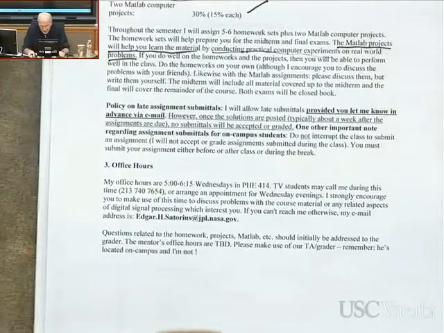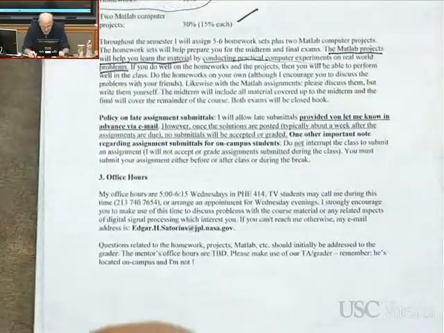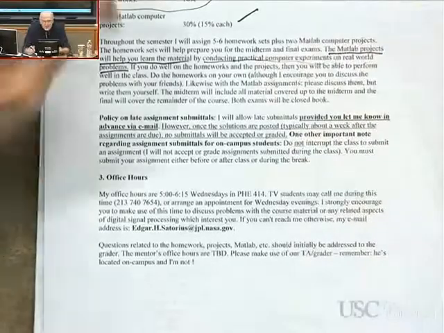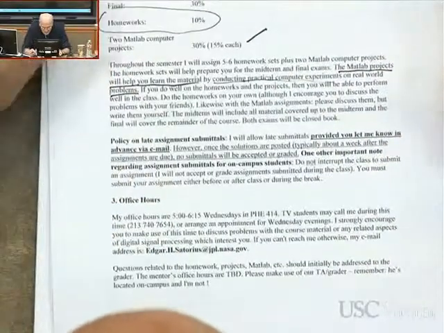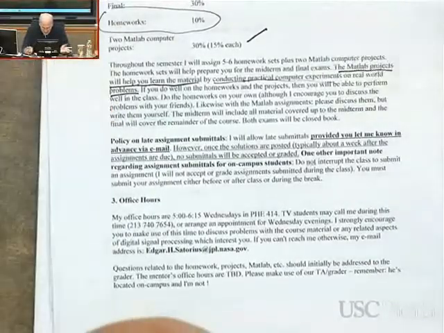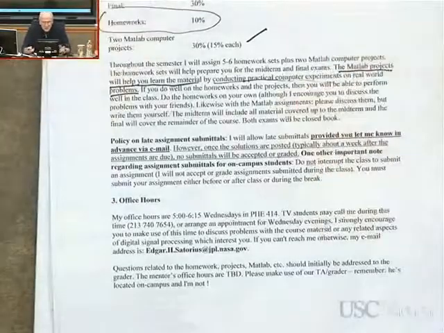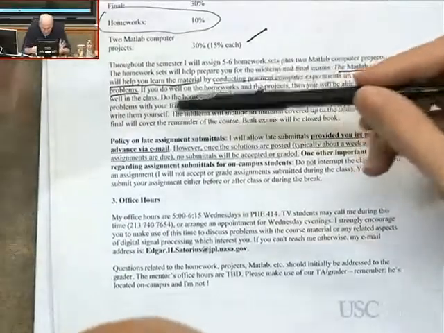You can certainly talk about the homework problems with your friends, or in groups if you want. I've always done this in the class. But the homework write-up, that I want you to do on your own. Likewise for the Matlab assignments. Many students will discuss those with other groups, maybe in a study team, but again, you have to write up the Matlab assignments by yourself.